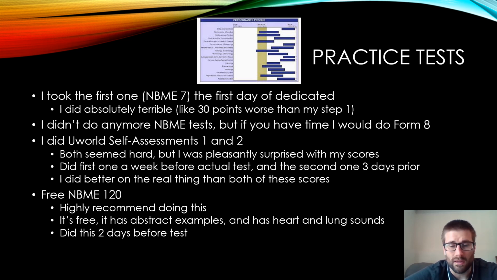In addition to NBME 7, I did UWorld Self-Assessment 1 and 2. Both seemed really hard when you're doing them, but I was pretty surprised when I got my score back. They both actually were pretty good representations of what I actually got on my real test. However, I did a little bit better on my real test than on either of these. The first one I took a week before the actual test, and the second one I took 3 days prior.